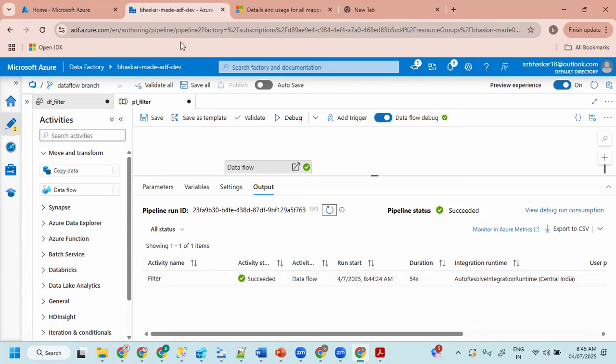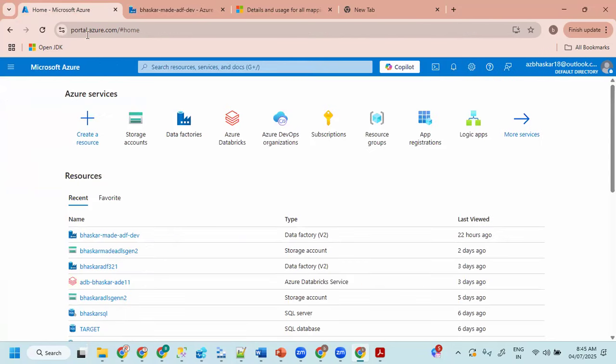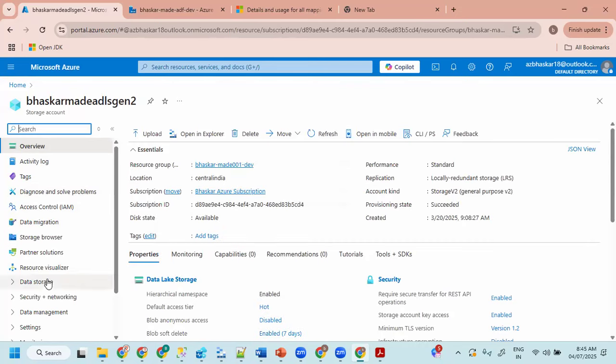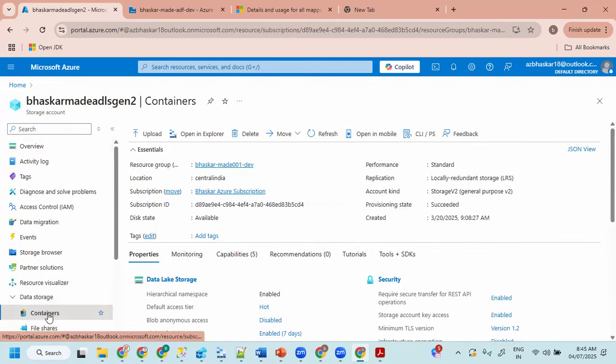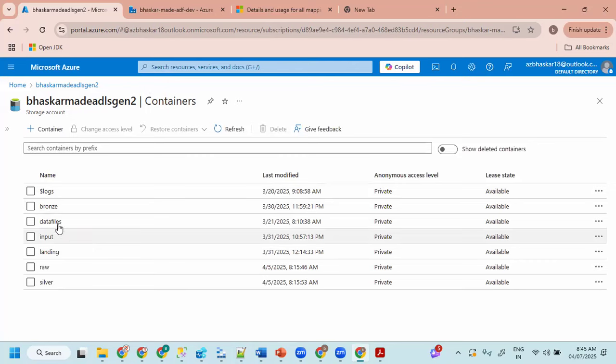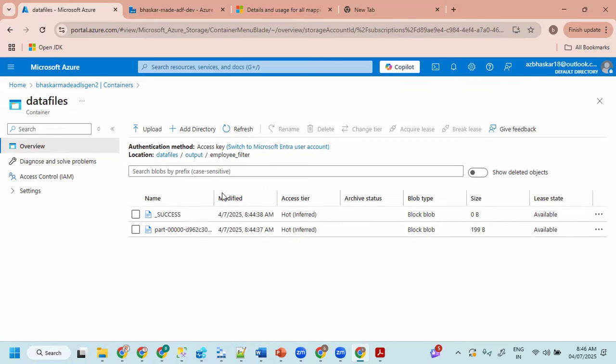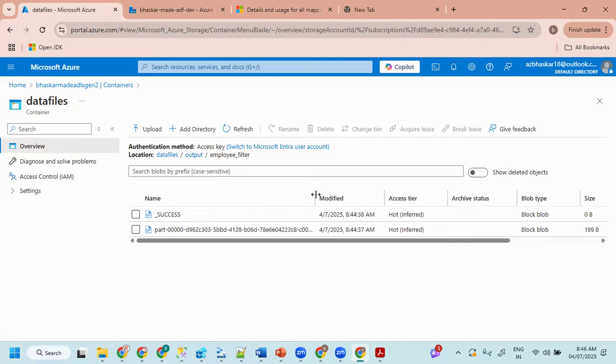Now, if you go and see the data in the target, containers, data files, output directory, employee_filter, you can see part files you're going to get.